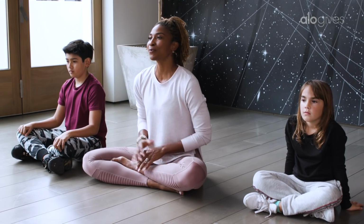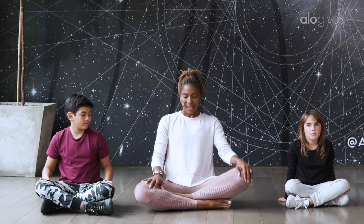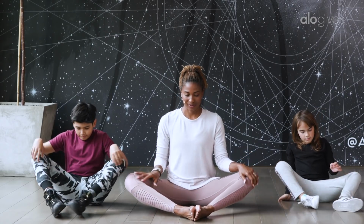In yoga, most of the poses are inspired by animals. And now we're going to bring the animal back into the yoga. So we're going to do these poses so that you feel like you're having fun. It's going to be fun, it's going to be energetic, and just do what feels good in your body. So even if you've never done yoga before, this is going to be a fun, easy way for you to get started. So first we're going to start in butterfly pose.